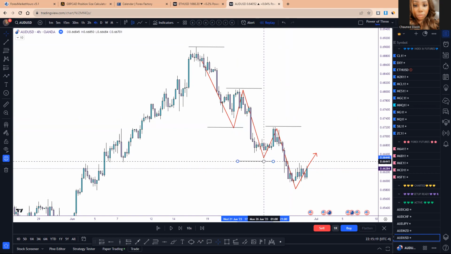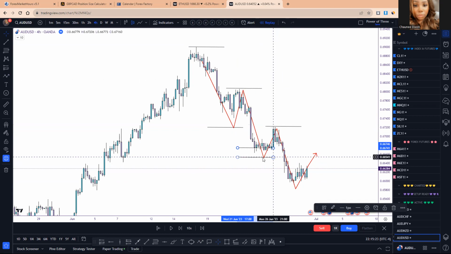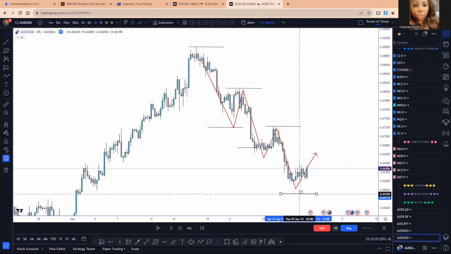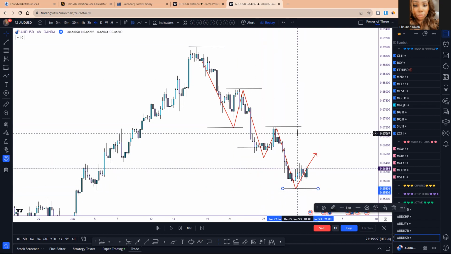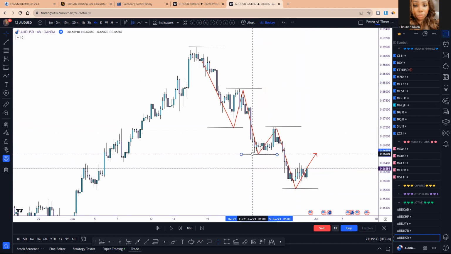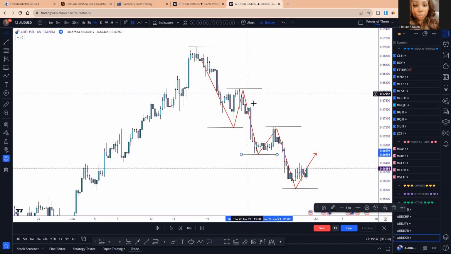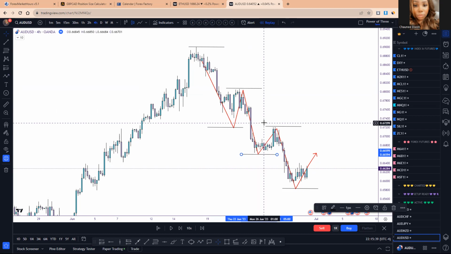And you can color code them, whatever you need to do. Again, your charting is your art, so it doesn't have to look exactly like however someone else is doing it. Make sure it makes sense to you. Some things need to be correct, like your lows and your highs, because we don't want you trading the wrong way. So at least if it's a low, make sure it's a low on your chart.